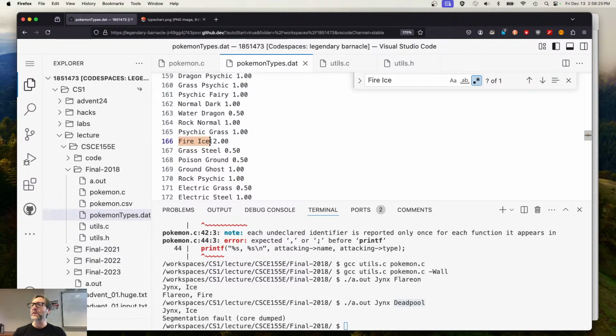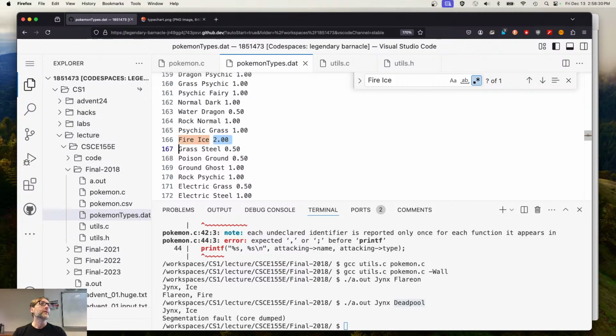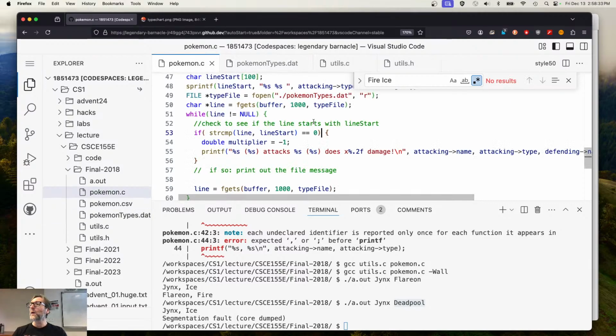Now it's going to have this trailing space and this trailing number here and then an end line character. I only want to know if it starts with line start. strncmp, there we go. And I only want to compare how many bytes? As many bytes as there are in that line start that I created. So strlen of line start. Now, if that's 0, then that means that the first part of that string is equal, right? And now all I need to do is find the other value there, right?